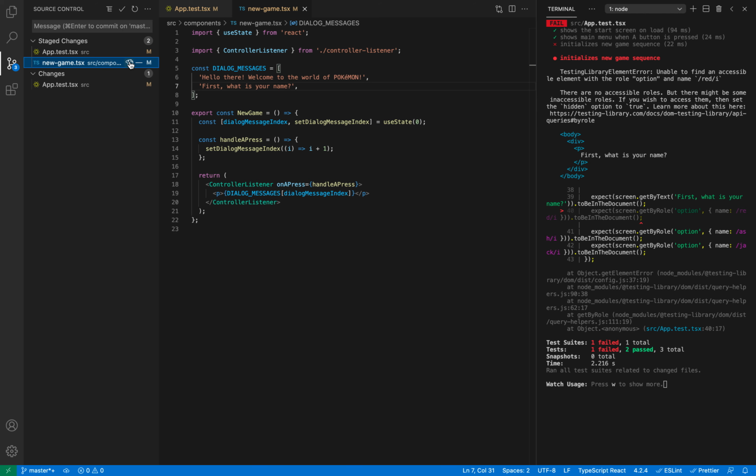Again, TDD, just working in small stages. Write a little bit of test, write a little bit of code. Good times. Okay, so here we are in the new game. And I'm starting to think about what makes sense to pull into a separate component versus keeping it all here for right now. We could even still keep it in this file.